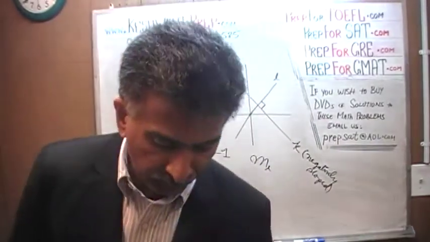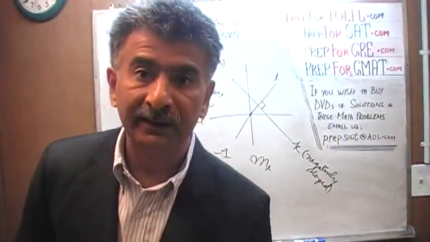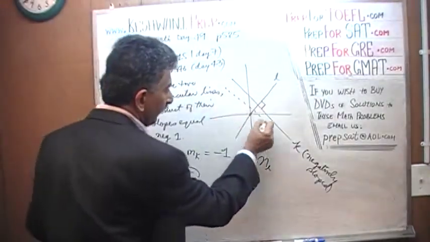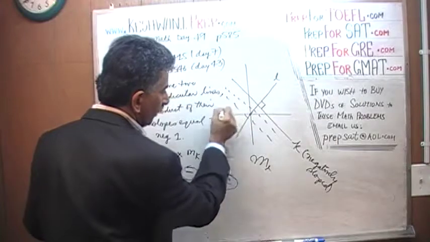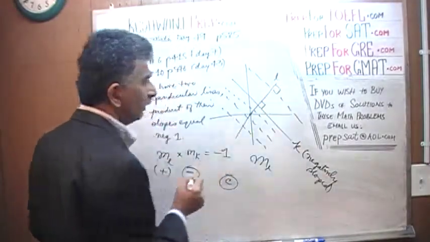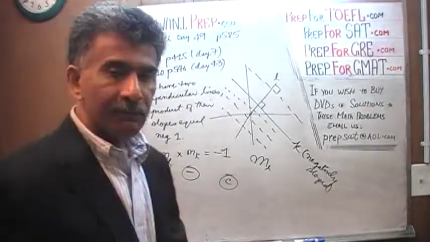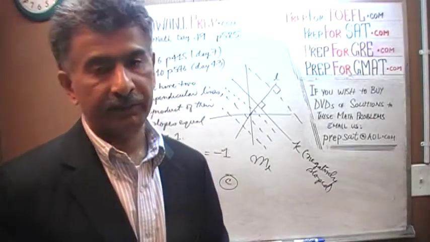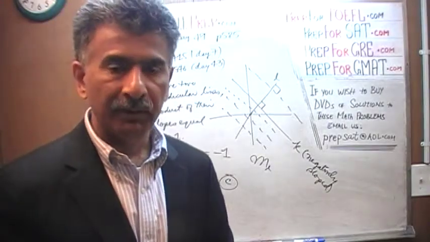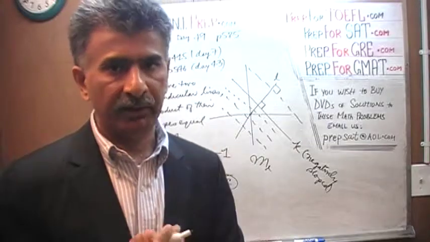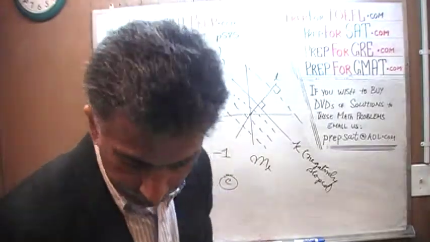But the point we have to understand is that it doesn't matter where line K is sitting. It makes no difference. Line K could be this one, or this one, or this one, or right here, or way up here. As long as it's perpendicular, if the slope of line L is positive, then the slope of line K must be negative, because that's the only way you can make the product of two numbers negative. If one is positive, the other one has to be negative. Do you understand? That was it.